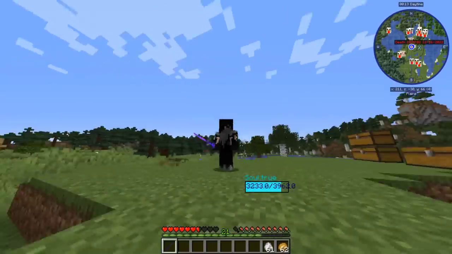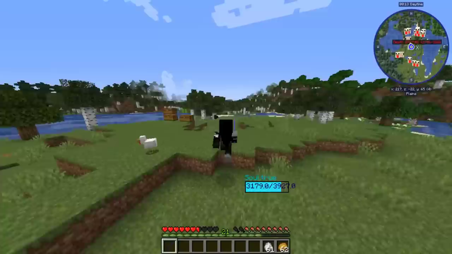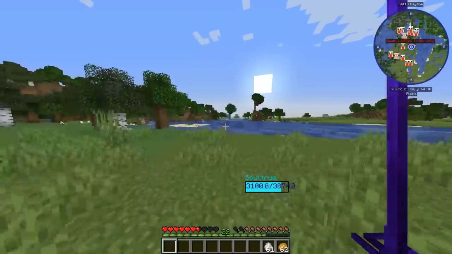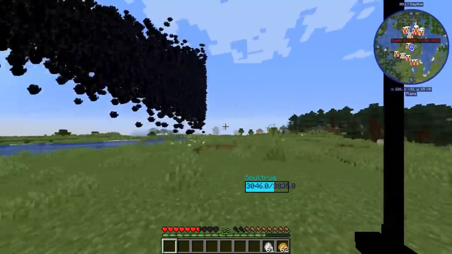And okay, yeah, that's literally permanently decreasing my spiritual energy, because the whole point of Mugetsu, the final Getsuga, is you get absurd amounts of power for a short period. And then when it's done, you lose all your spiritual energy. Oh my god. And yeah, the attacks are huge for it.